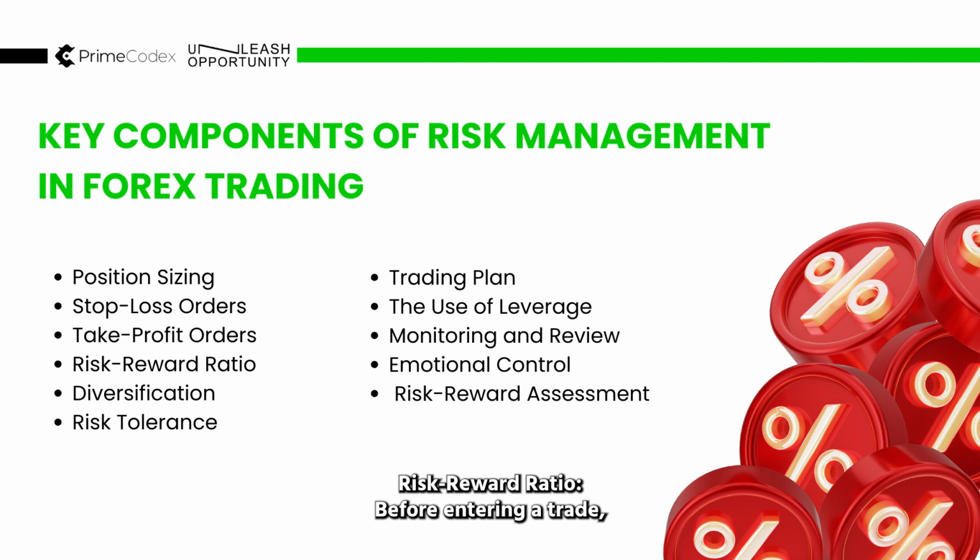Next up is the risk-reward ratio. Before entering a trade, calculate the potential reward relative to the risk. A common risk-reward ratio is 1 to 2, which means that for every dollar you risk at your stop loss level, you aim to make $2 in profit. This ratio helps you assess whether a trade is worth taking.